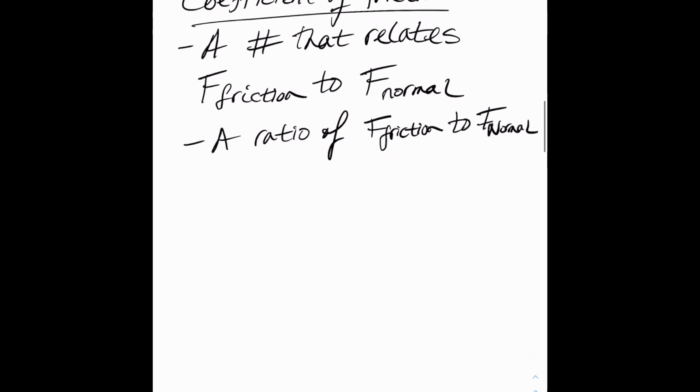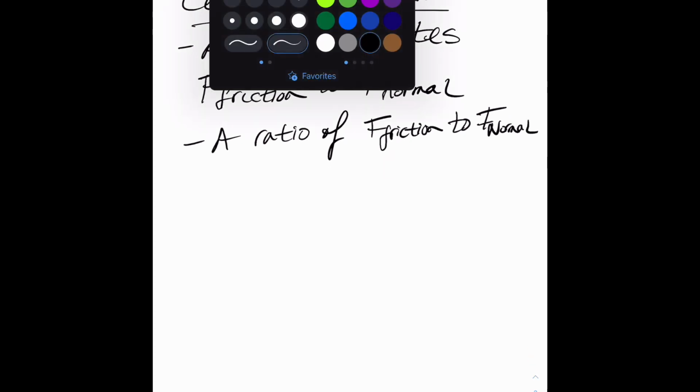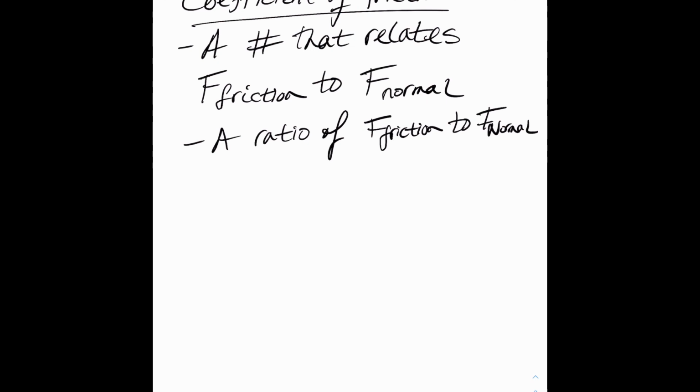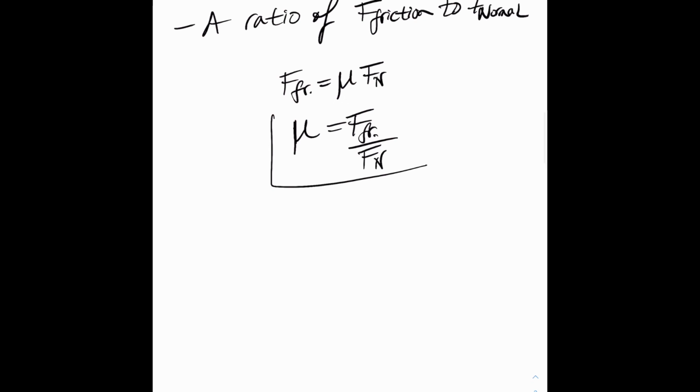So with the coefficient of friction, we can rewrite the formula we had above, right? The formula above was force friction equals mu Fn. We can rearrange that, though, to be mu, and solve for mu, is equal to force friction over force normal. And so here is an equation for the coefficient of friction. And we can kind of see the ratio or the comparison or the relationship between force friction and force normal. And this is the idea behind mu.